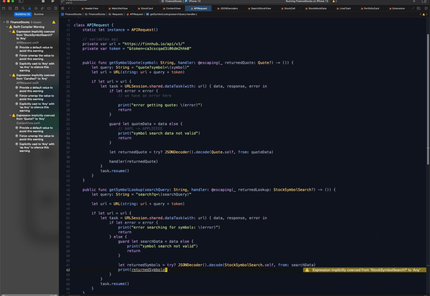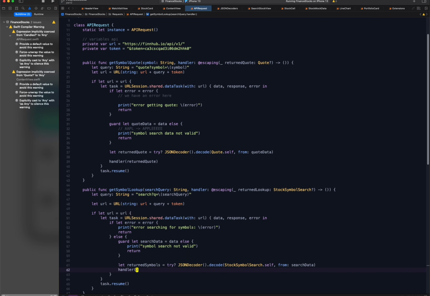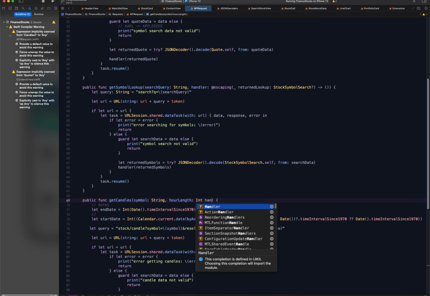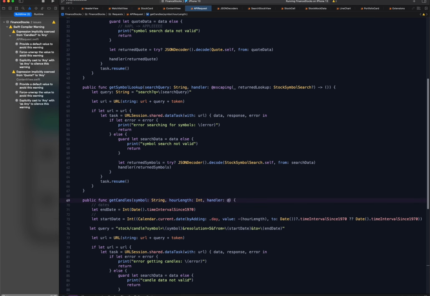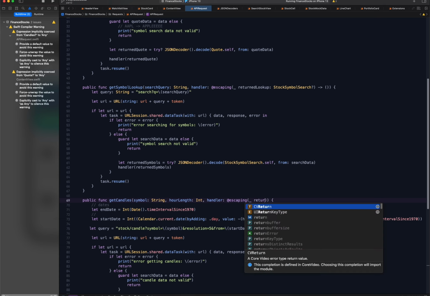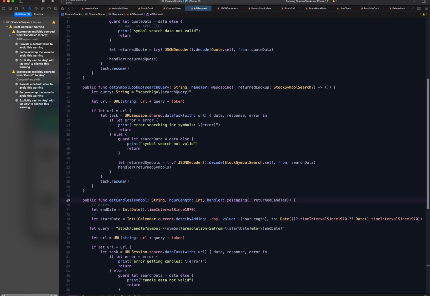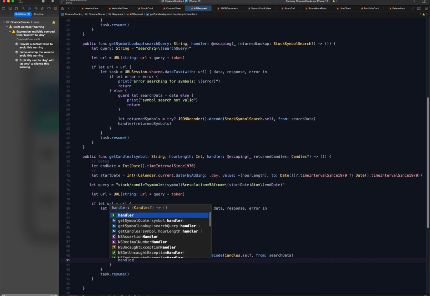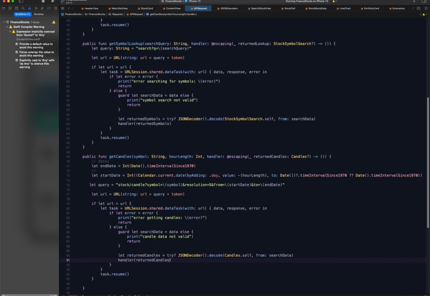And instead of printing, we're going to do a handler returned symbols. Finally, over here, when we get our candles, we're going to say handler @escaping returned candles. Down here, all we do is pass the handler here and then our returned candles.